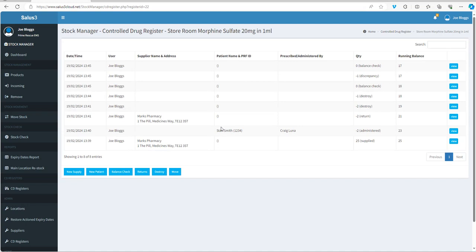If that makes sense. So in a nutshell, that's how you can set up and create your controlled drug registers. This has been aimed at controlled drugs. You can use it for any kind of medication, you know, paracetamol, ibuprofen, aspirin. That's not a problem. If you don't want to use this for that, then you can carry on using it as you are through the stock management. That's absolutely fine. So it can work in both ways. As I've shown, the controlled drugs register does link in with the stock manager module.